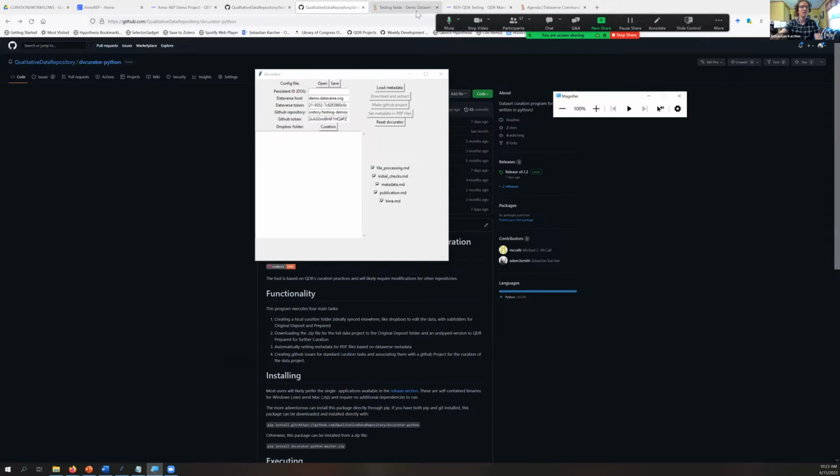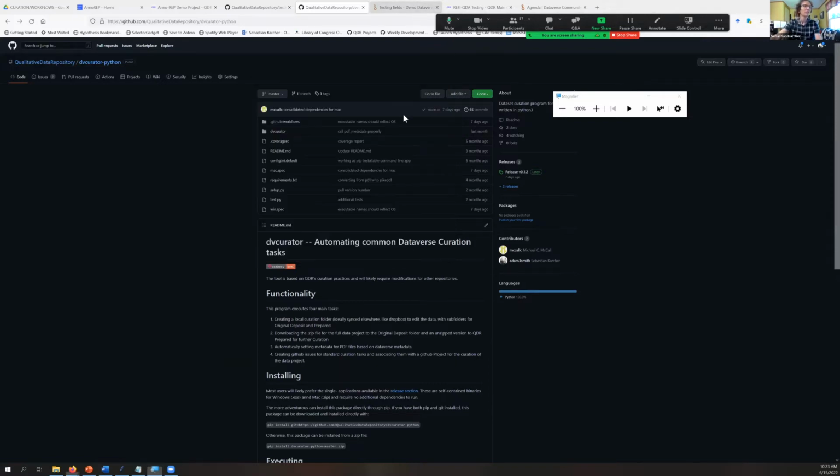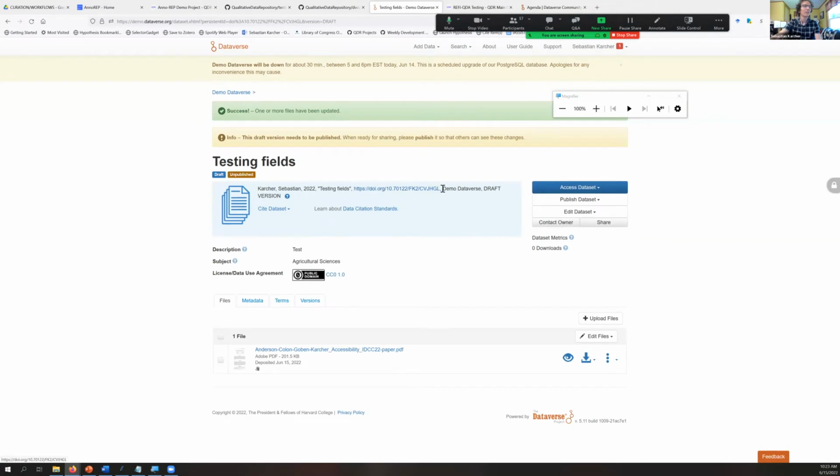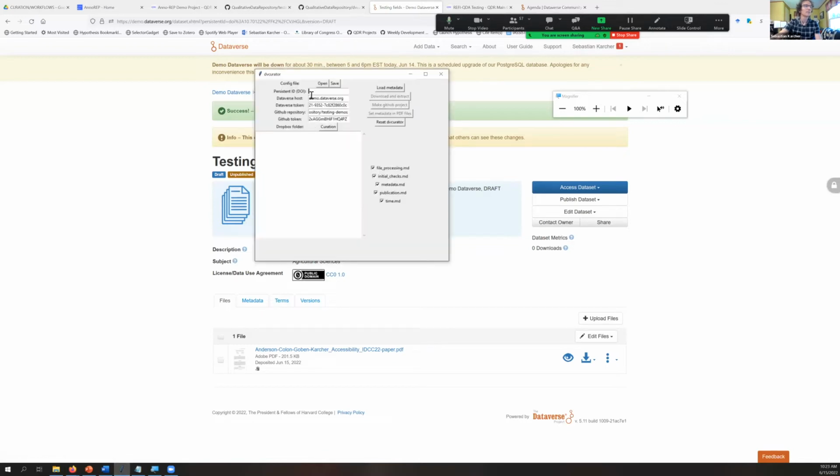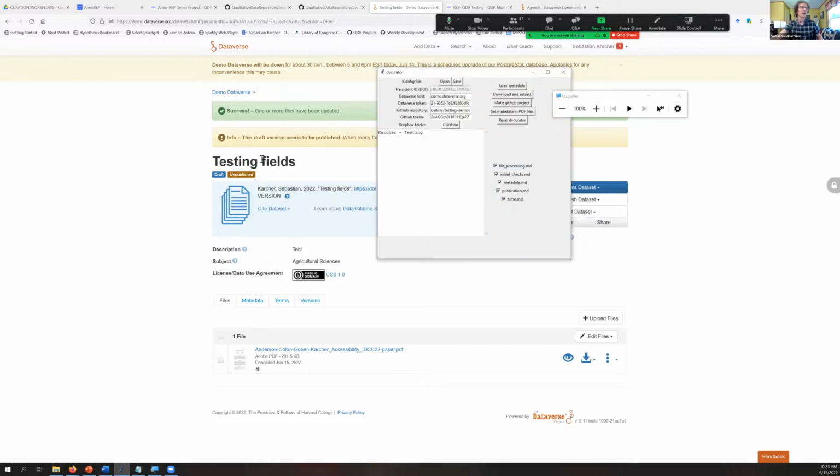Last thing you do is you take the DOI, in this case of the unpublished data project, and again, put it in here. This one goes in there in the format in which it is in the URL, so DOI: and then you need to make sure there is no stray comma here. And then we have various steps. So the first thing is we just pull down the metadata from the Dataverse API, and you see that it's successful by giving me the short title here.